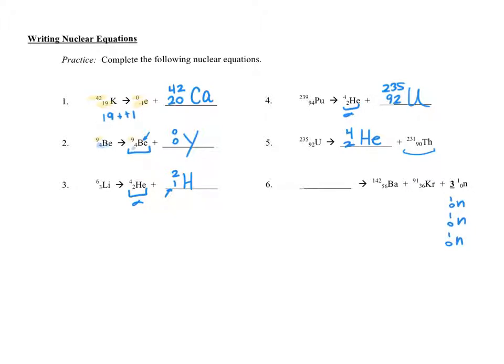So you would do 1, 2, 3, or 3 times 1, 3 plus 92 plus 142, and that's going to give you 236. Same thing for the atomic number, 0 times 0, 0 plus 0 plus 0, or 3 times 0, 36 plus 56, and you get 92. And then I look up 92 on the periodic table, and I find my parent was uranium, U.